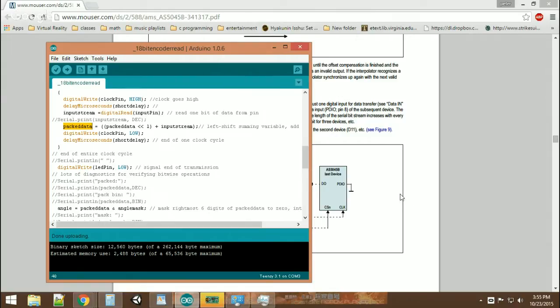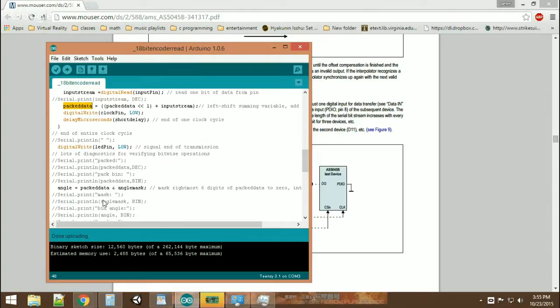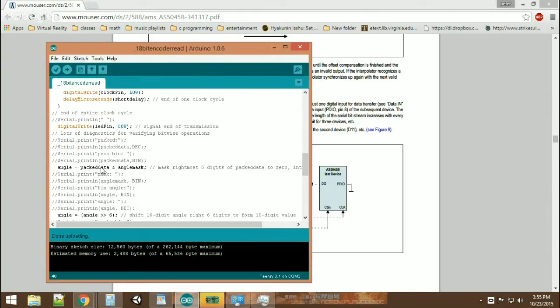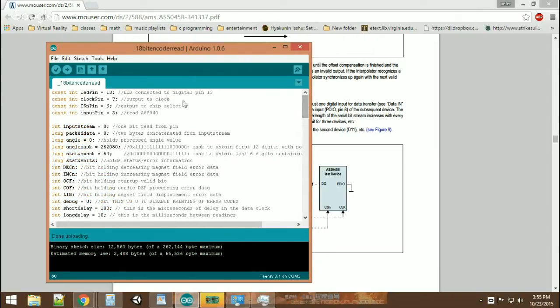But if we're reading more, then we need to shift more into pack data and possibly have multiple angle masks, because we need to have like a joint angle 1, joint angle 2, joint angle 3, etc.